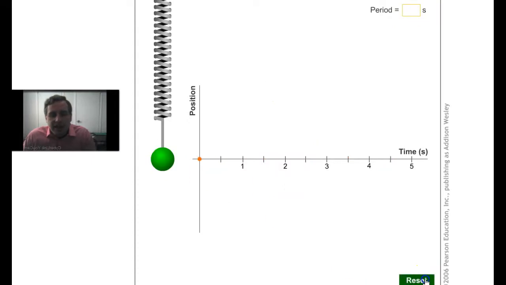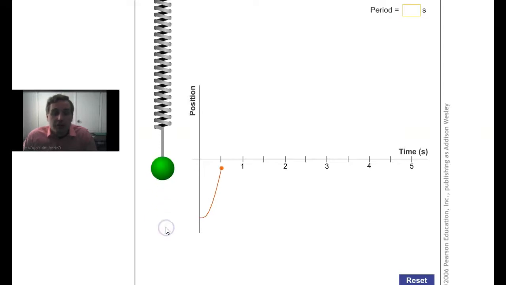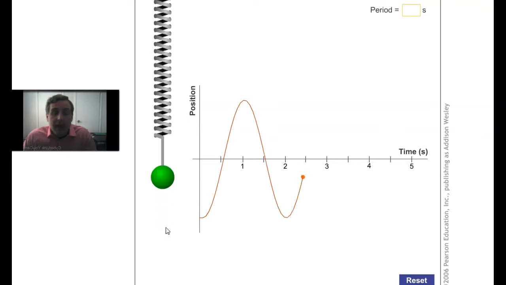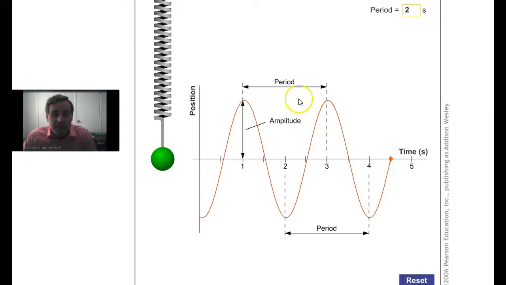Notice, let's reset this, and now let's do a large amplitude oscillation. And what do you think is going to happen? Well, hopefully you know by now it should be the same period. We have a larger displacement, but a larger Hooke's law spring force. And indeed, in the absence of friction, this is what we see. So same period, larger amplitude, but the same frequency and the same oscillation time.